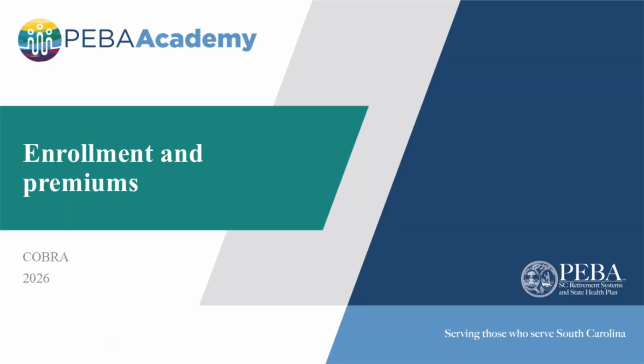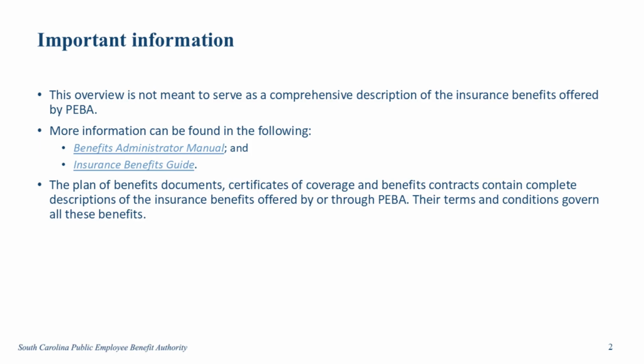Let's talk about COBRA enrollment and premiums. This presentation is an overview. It is not meant to be a comprehensive description of the benefits offered by the South Carolina Public Employee Benefit Authority. The plan of benefits documents, certificates of coverages, and benefits contracts contain complete descriptions of the benefits offered by or through PEBA. Their terms and conditions govern these benefits.